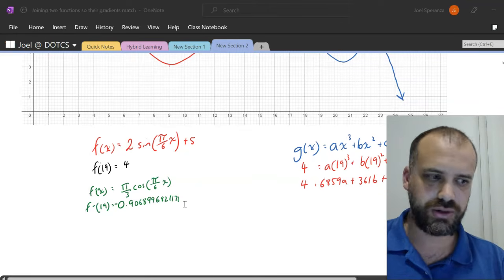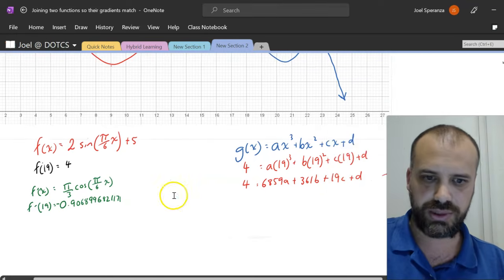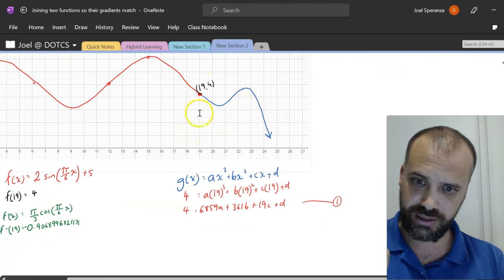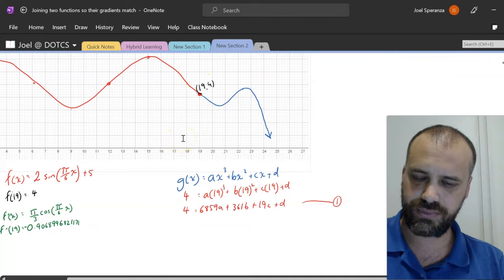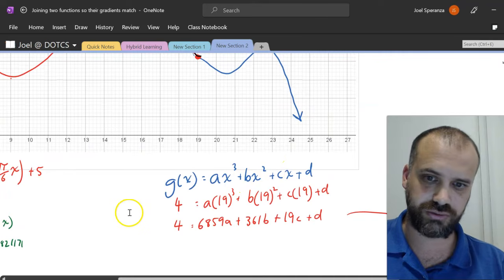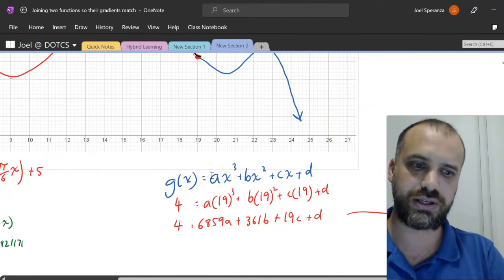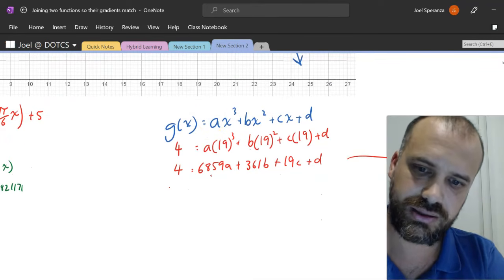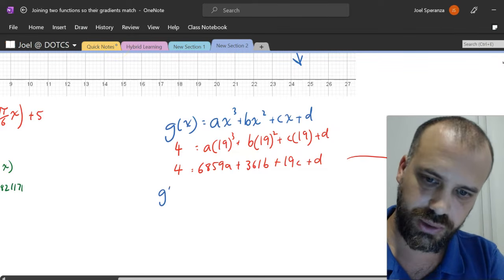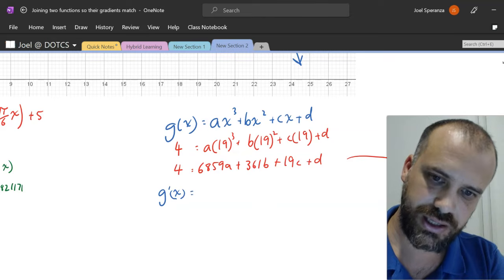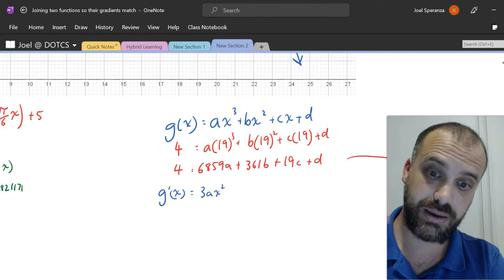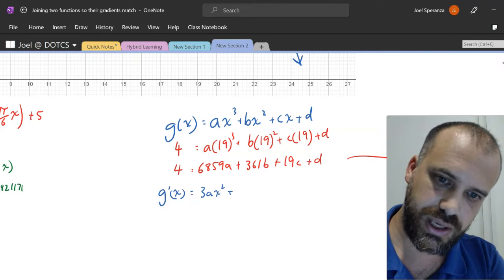Okay. Now, not only do we now need to know what that gradient is, but we need to say, okay, I want this gradient at that point to be the same. So, first off, we need a derivative function for that blue function, right? So we're going to have to find the derivative of g of x. Now, that can be a little tricky for people because of these variables here. So I will run through that one. G dash of x equals 3ax squared. Remember that a is just a number. It's not, then 2bx.